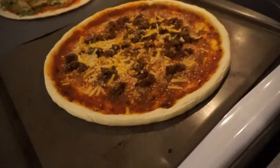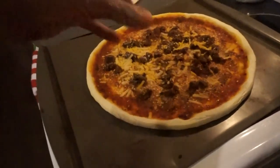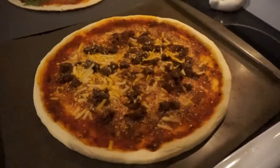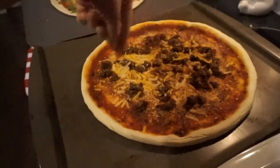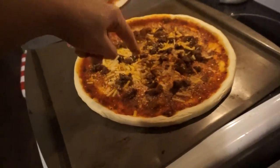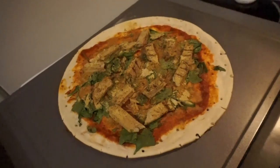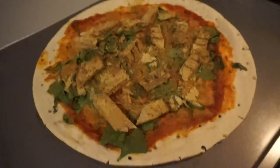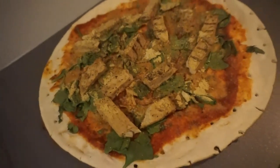Matt's has just his crust, which is an actual made crust, like he mixed the dough and everything, with some kind of veggie cheese, Parmesan cheese, and those beefless Szechuan strips chopped up. So it looks pretty good. Mine is a store-bought thin crust with spinach, nutritional yeast, seasonings, sauce, of course, and some Beyond Meat grilled strips.